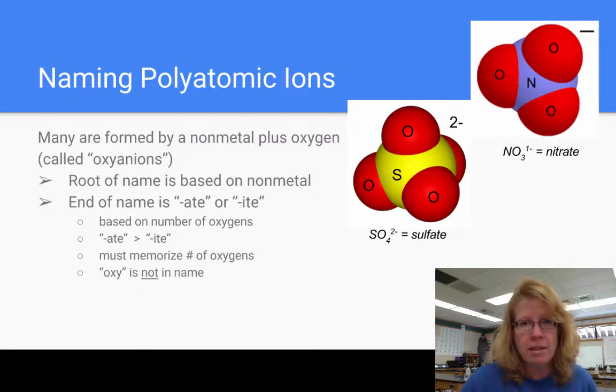With all of these oxyanions, we start off with the basic idea of an ate and an ite form. The ates are usually what we would consider the most common or representative form. And then the ite form always has 1 less oxygen than the ate form. There's no shortcut for figuring out which ones are which. You just have to memorize which ones have 4 oxygens as an ate and which ones have 3 oxygens as an ate, like there's one example of each here. So that can be a little bit frustrating.